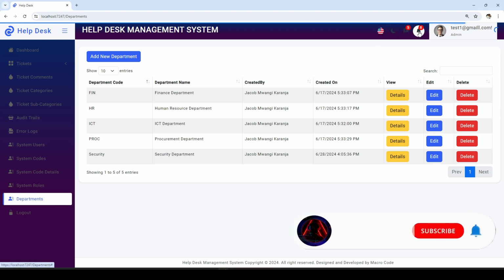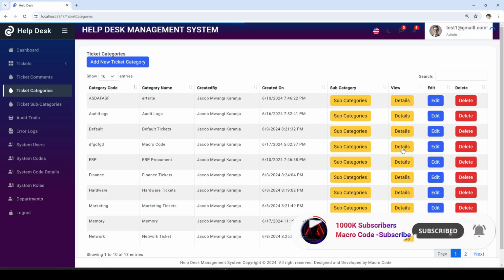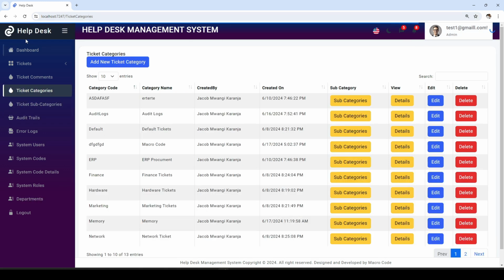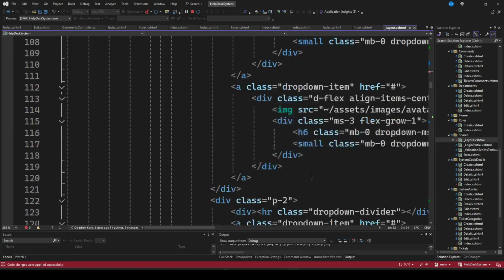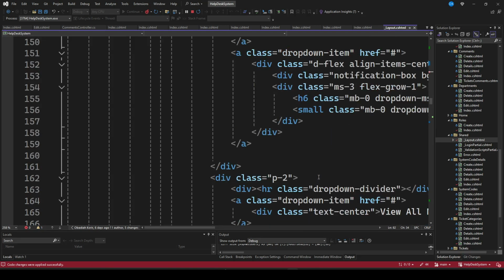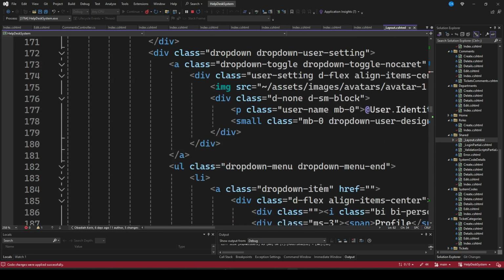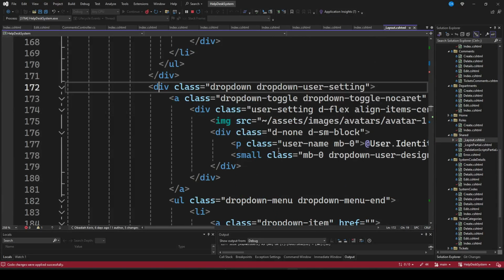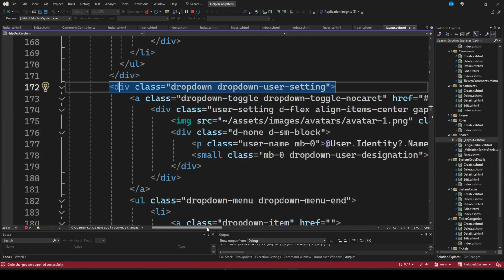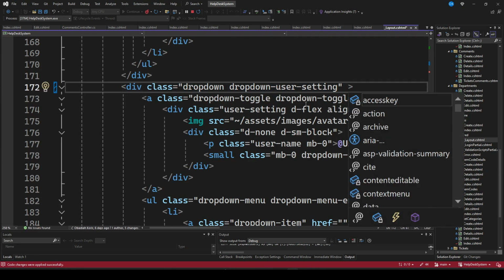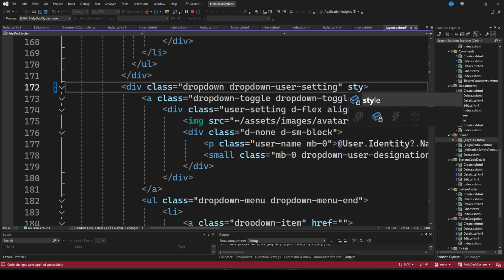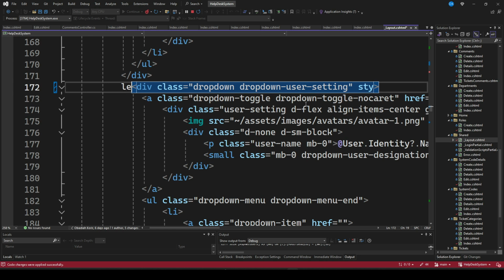Then here we have this one. Let me also change this background for these two. We have the user, so this is it. Here, we can also have the same color. We can do style, sorry, I can have a different style here.